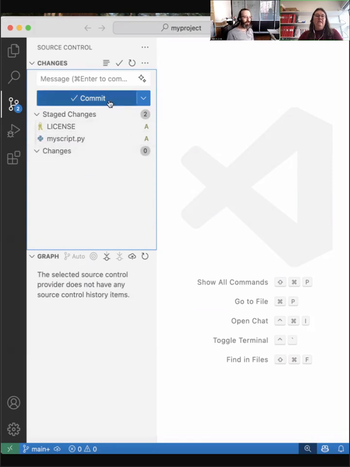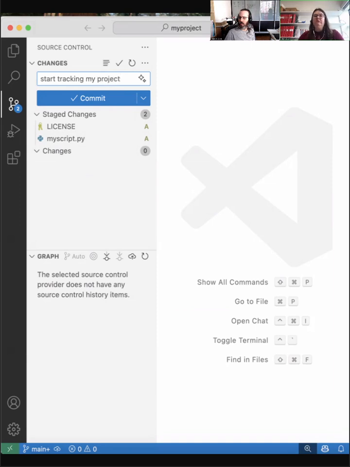And then I can now commit this modification, the inclusion of these two files in whatever I am tracking with Git, into my very first commit. I'm going to give it a commit message here, start tracking my project.